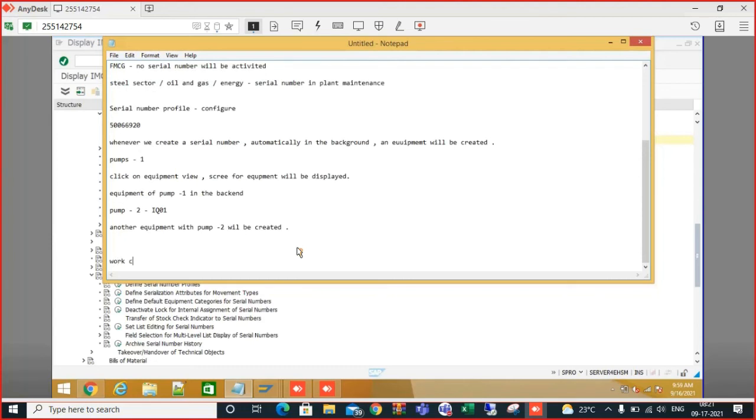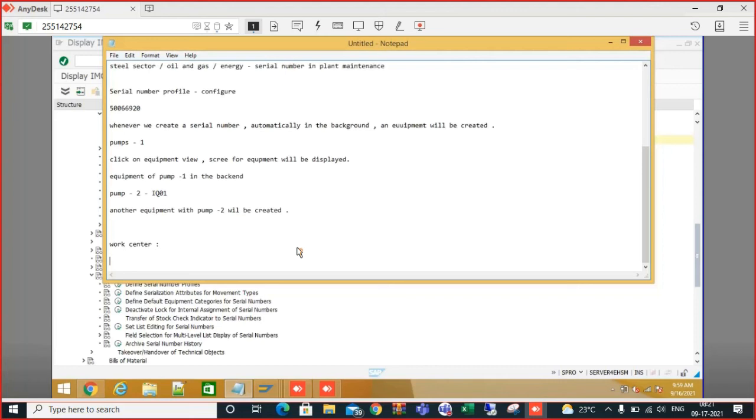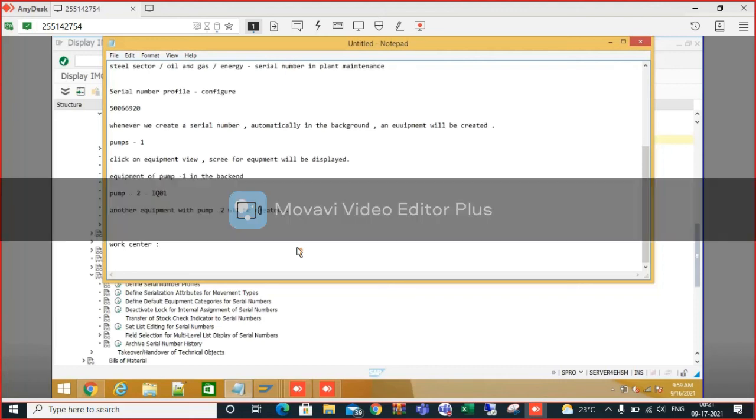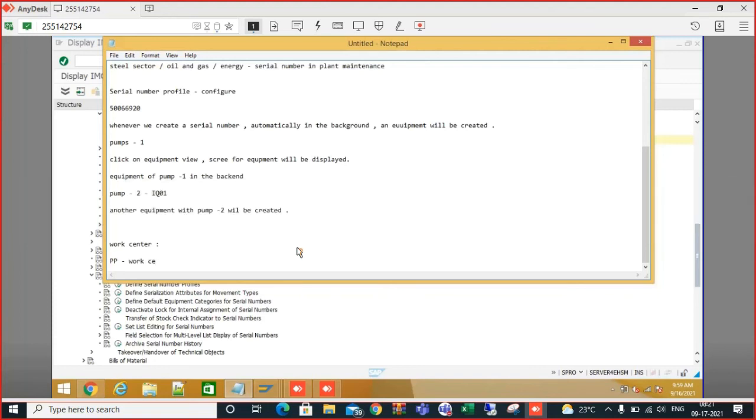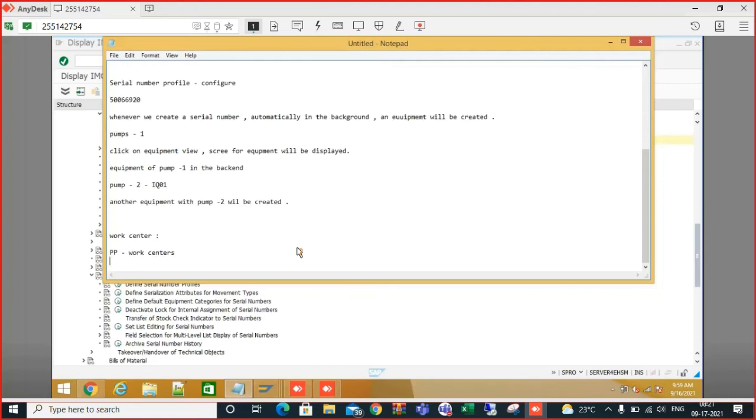So now we come to work center. Generally, PP production planning also has work centers, and plant maintenance will also have work centers.